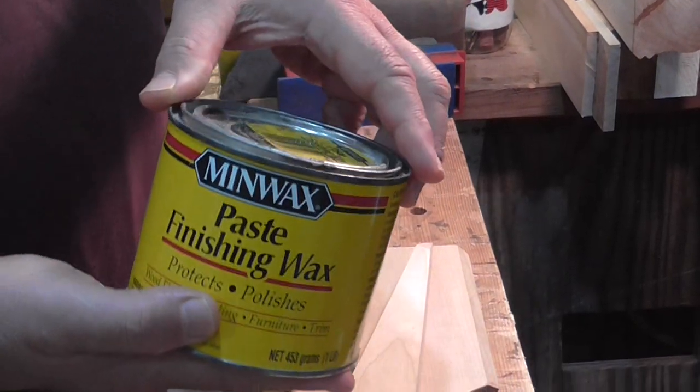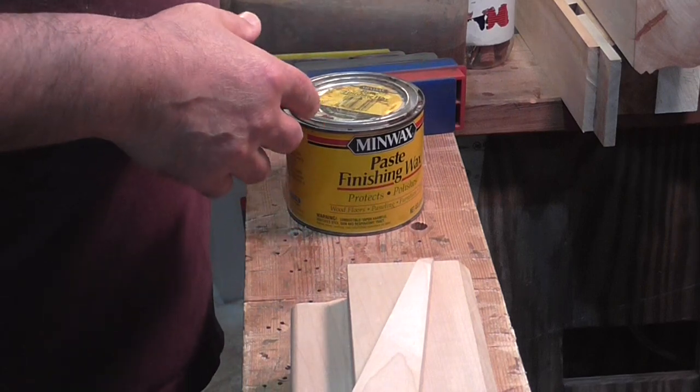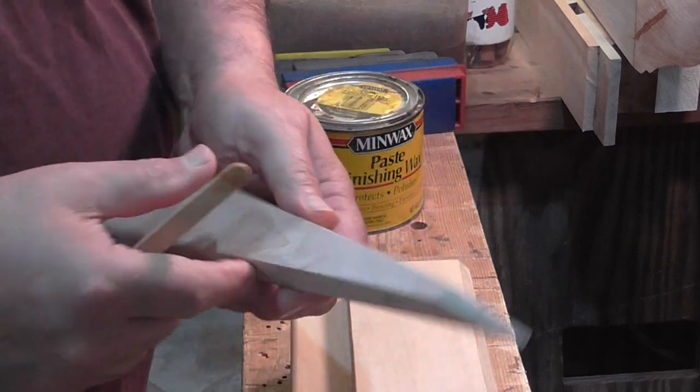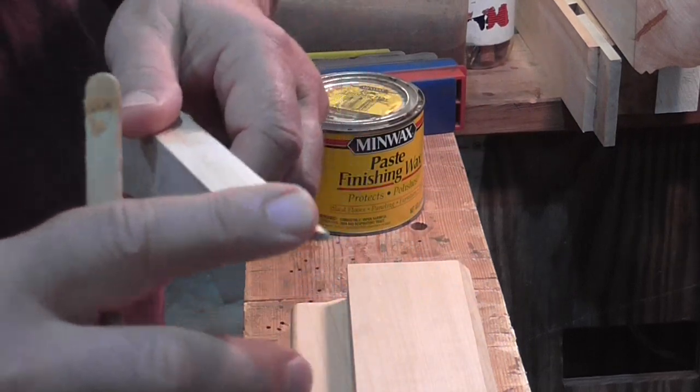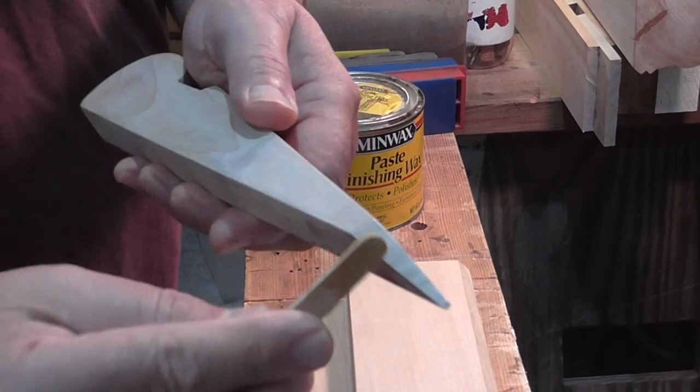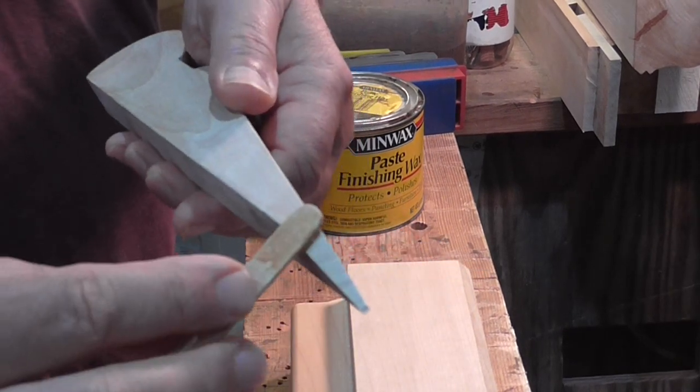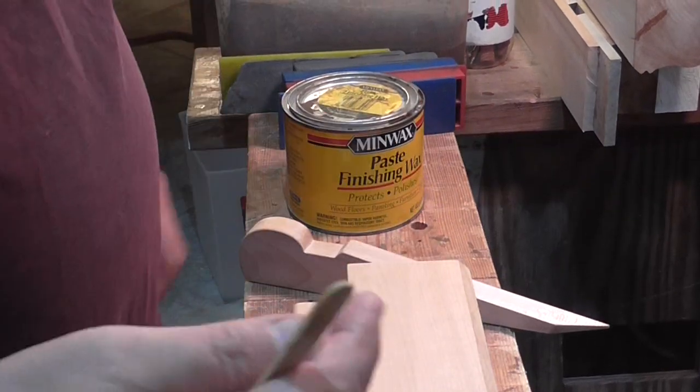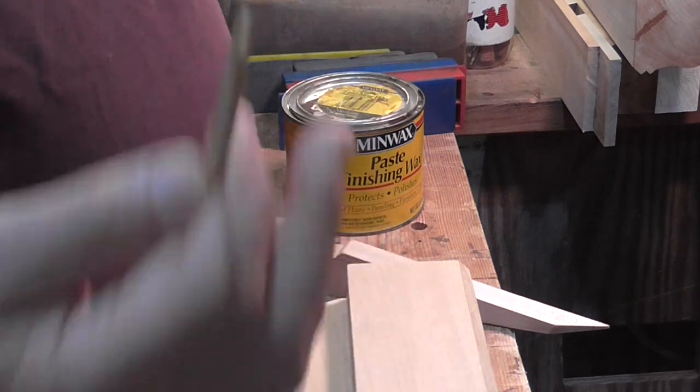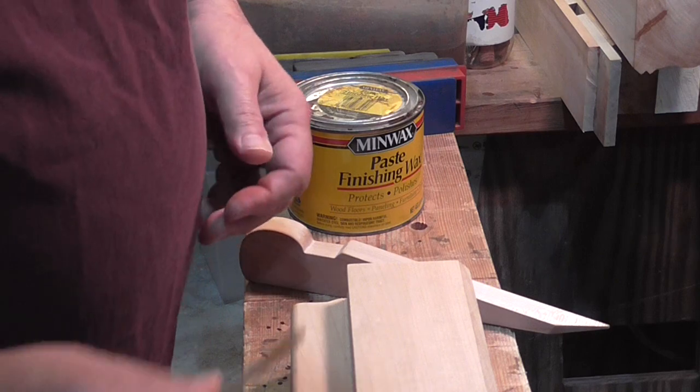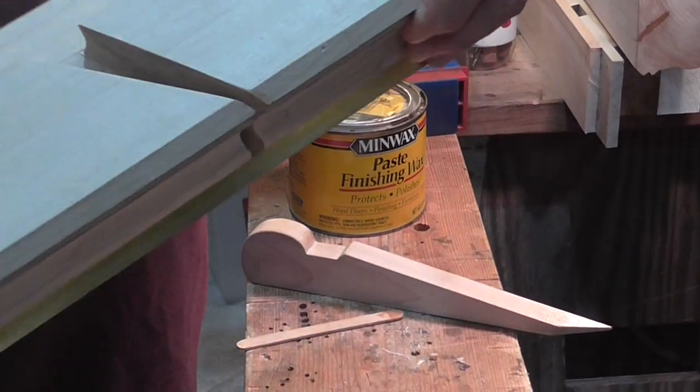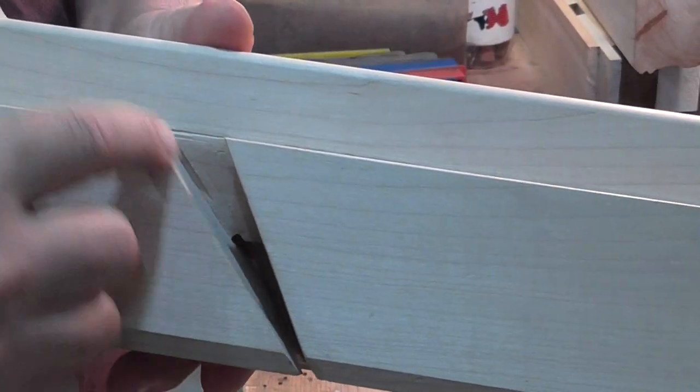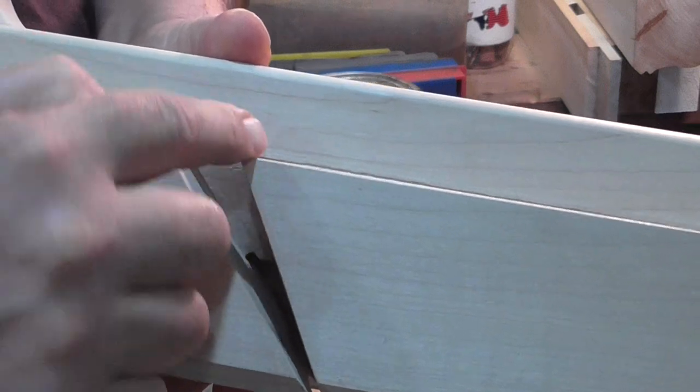The second thing you can do to help yourself is I use paste wax. I have an ice cream stick that I've kept for a long time. On your wedge you're going to have that little bevel that's going to guide the chip into the escapement and away from the body of the plane. I wax that to reduce the friction and help any chips that you create be more easily removed from the plane.